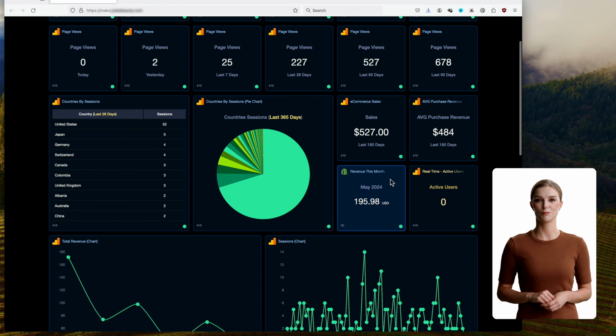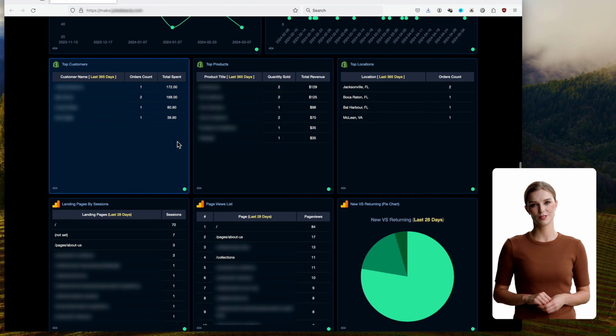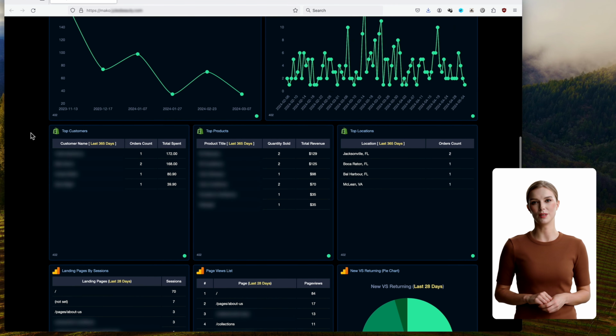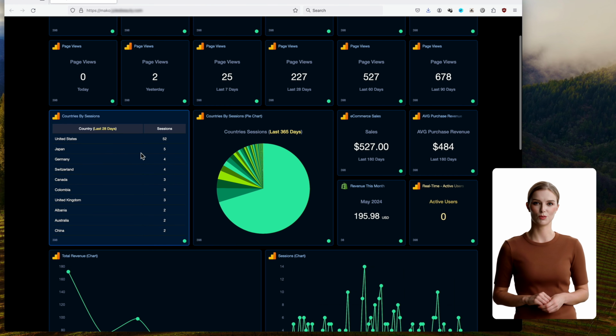They can see their top customers for the last year, as well as their top selling products for the same time period, again straight from Shopify. They are an international brand, so they wanted to see visitors by country breakdown, which we gave them in list format, and by a pie chart. That's direct data from Google Analytics.